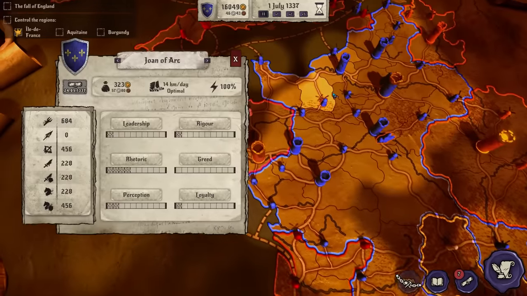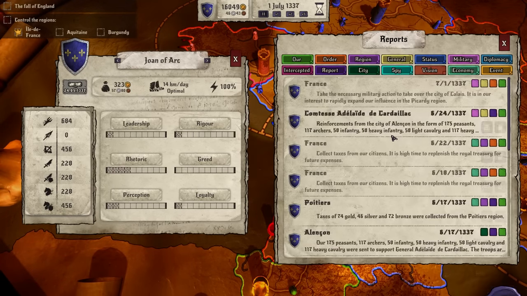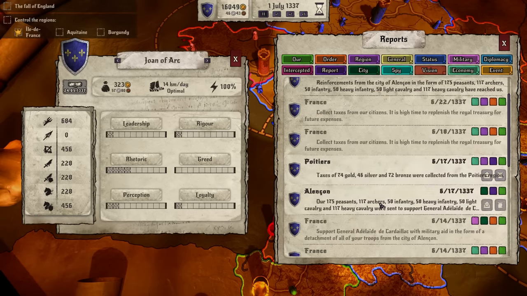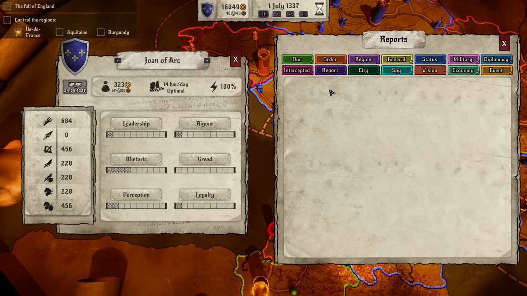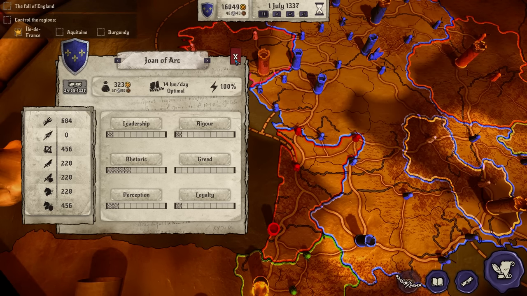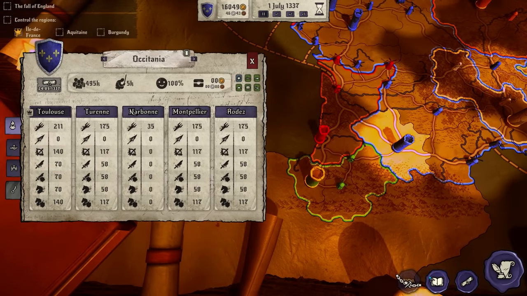Meanwhile, Joan of Arc, you are... I thought I ordered you to go even further down south. Am I mistaken there? Maybe it's just taking longer than I expected. Let's go ahead and delete all these messages. And it's kind of interesting, we haven't intercepted anything yet. The last time I was experimenting playing as France, right at the beginning of the game, I had like 20 or so messages from just pure interceptions.